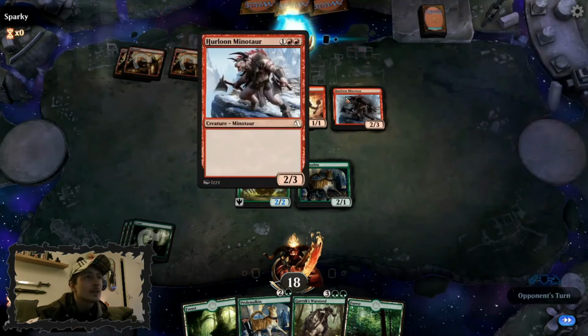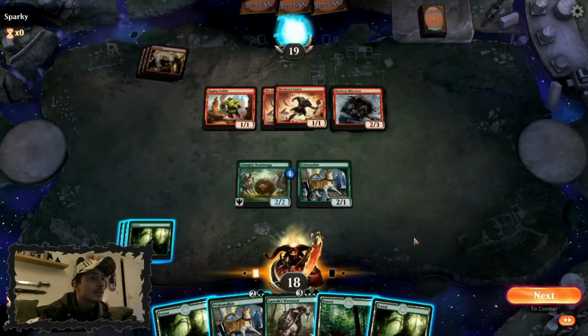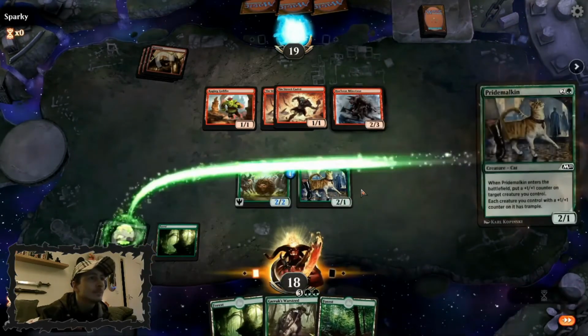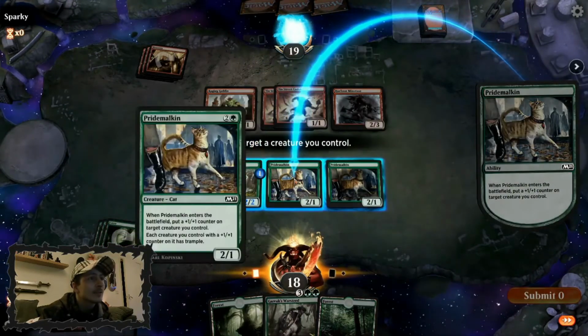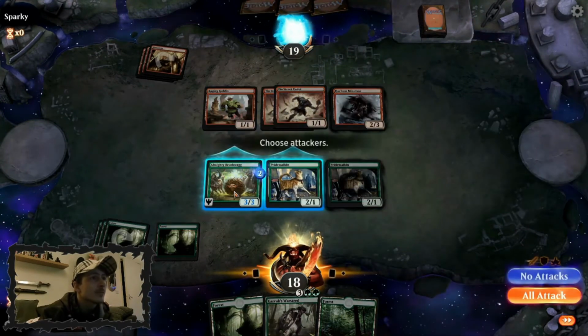Okay, he's brought out a Minotaur. Got no special effects or anything, but it's got 2/3. So we're going to play a forest. We're going to play another cat. And we could either bump this guy up to give him 3/3, or we can have a 3/2. I think obviously best 3/3. So that's what we're going to do.